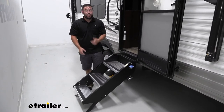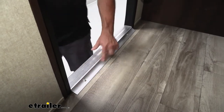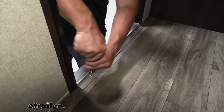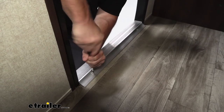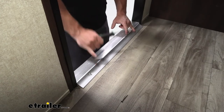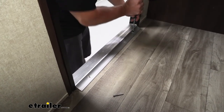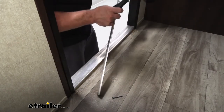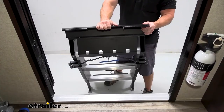Overall when it comes to the install, it's not that bad — didn't take me that long to do it. The instructions are easy to follow. First thing we want to do is remove the transition strip in the doorframe. Come here with a screwdriver — you can use a power tool if you want. We'll back these screws out. Ours has two screws — remove the first one, come back and get rid of the second one.